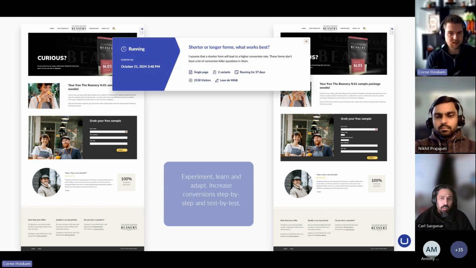We add a hypothesis to this, saying, well, I assume that the shorter form will lead to a higher conversion rate, and that we don't really expect too much exciting to go on besides that. So we'll be able to specify both forms on each of the different versions of the A/B test, and then run our actual test.